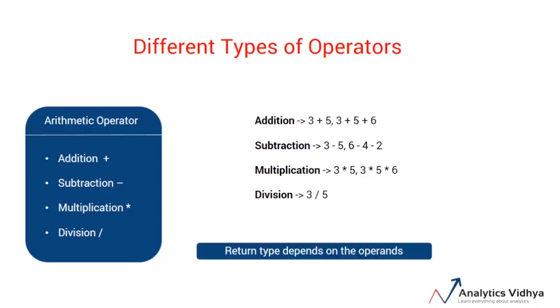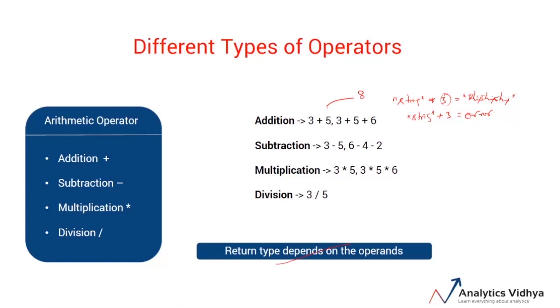The output type of arithmetic operators depends on the operands. For example, here we have two numbers that are being added, so the output of this is a number. But for example, if we take a string and multiply it by a number, it returns a string. Basically what it does is, in this particular operation, it returns the string that number of times. So the output is string, string, string. But what if we add a number to a string? In this case, it returns an error. So the return type depends on the operands.